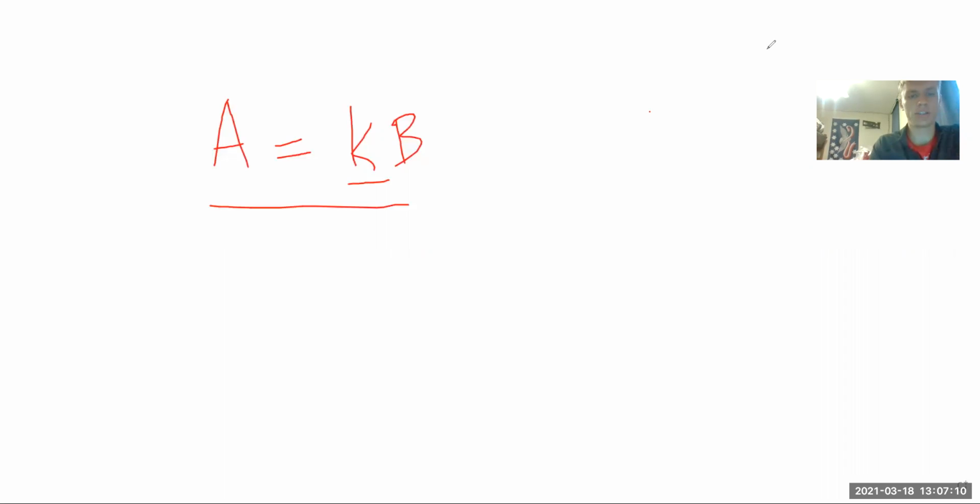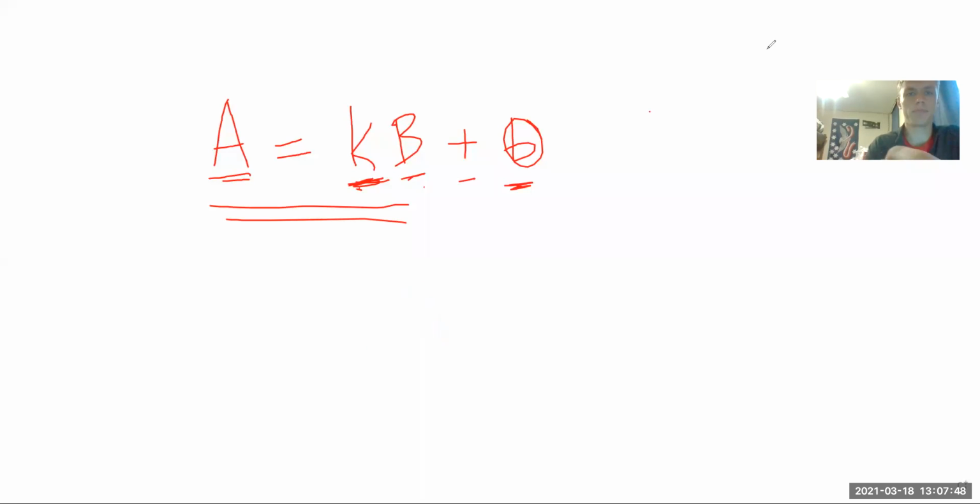And this is actually an equation of a line, which is interesting. Let's say we throw on a lowercase b here. We have y equals a constant times x plus intercept. And if we made the intercept 0, so it went through the origin, then that would be 0. So a equals kb. That's a line. And it varies directly because every time you move up 1 for A, you move across 1 for B. That's not right, actually, because if K was 2, you'd move up 2 and only 1 across. So that's not accurate at all, really.